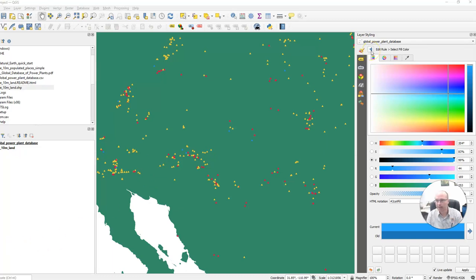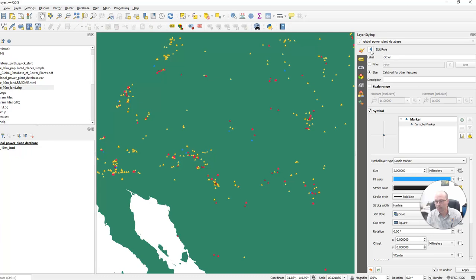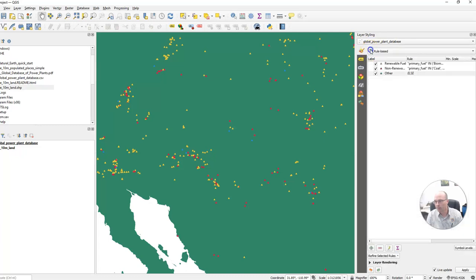Okay. So let's exit out of edit rule. We're going to, well, at least that part of edit rule, and we're going to go back to this section here where we can adjust things a little bit. Let's go a little bit further back. And so, all right, so what we're going to do is select on our renewable fuels, okay, and we are going to right click on that, and let's change its size. Okay, and you can see a dialog box came up. It still says 2, which is what we set it at before. And we can adjust the size if we so wish.